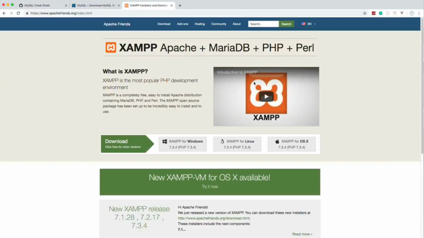Now, if you want to use something like XAMPP, you can do that. This comes with Apache. MariaDB is basically like a superset of MySQL, so it has everything MySQL has plus some other stuff, or a drop-in, whatever you want to call it. So you can use this if you want. There's other suites like this, for instance, MAMP, WAMP, and I believe all those come with MySQL as well. So it's up to you on what you want to use.